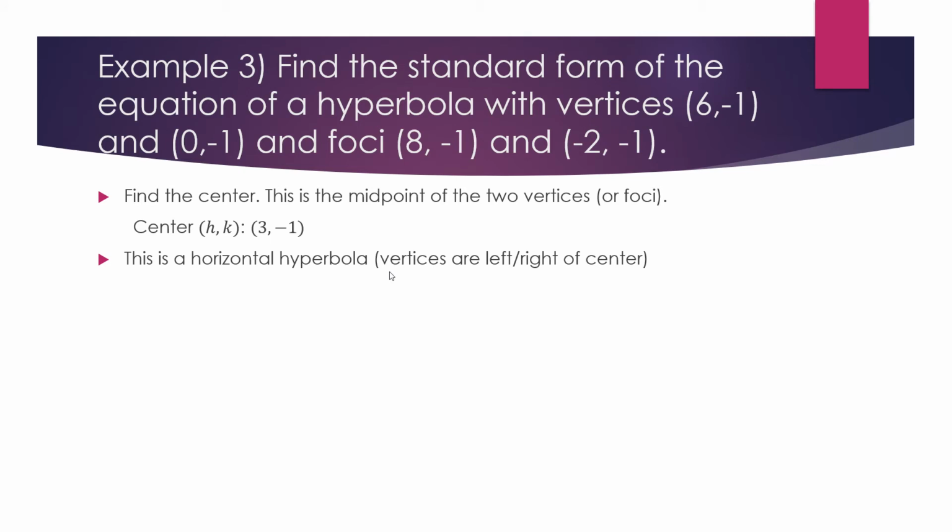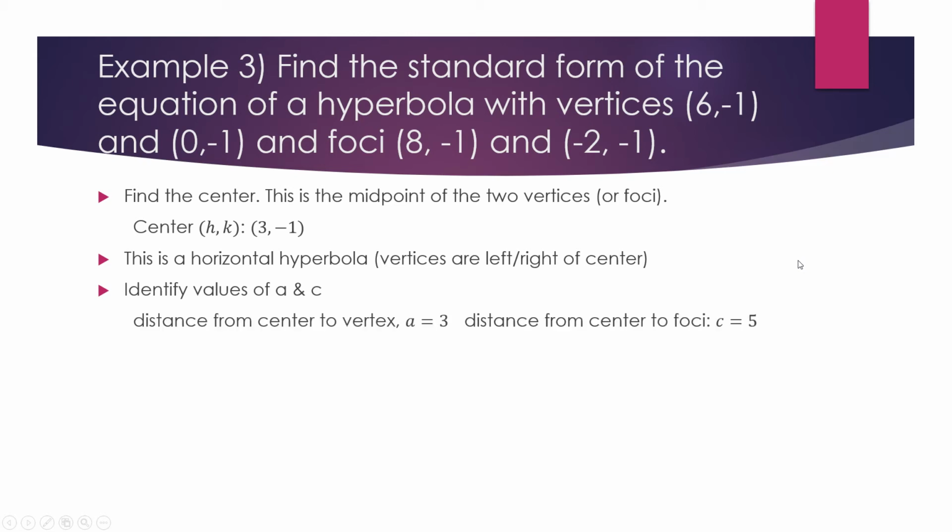We know this is a horizontal hyperbola because our vertices are to the left and right of our center. Let me back up just a second. If you need to, you can always sketch a quick little graph, plot these points to figure out what point is in the middle of them if you're not able to figure it out mentally. Okay.